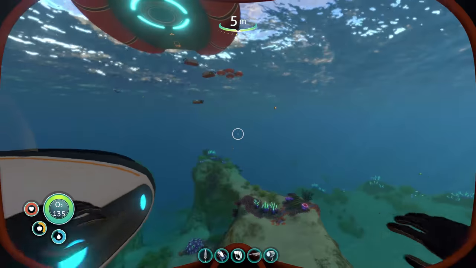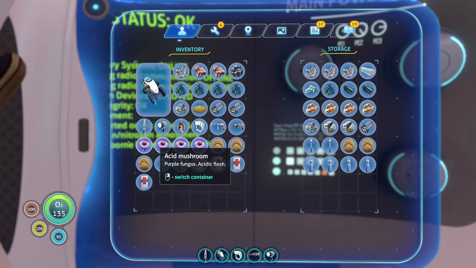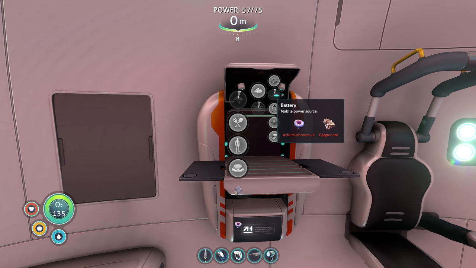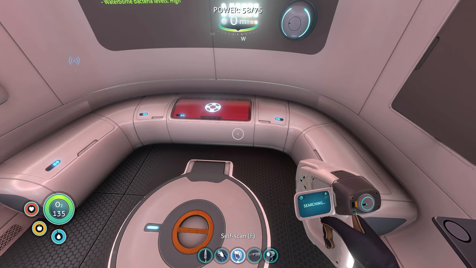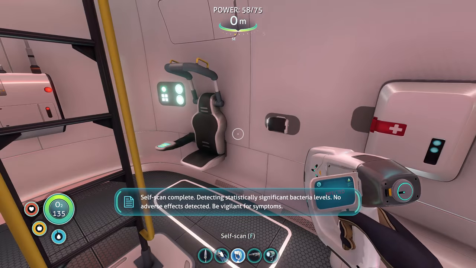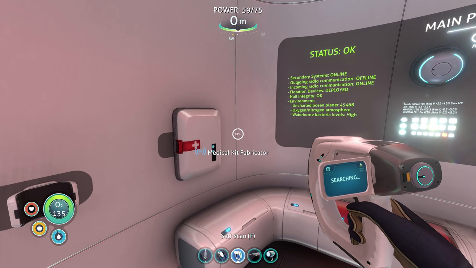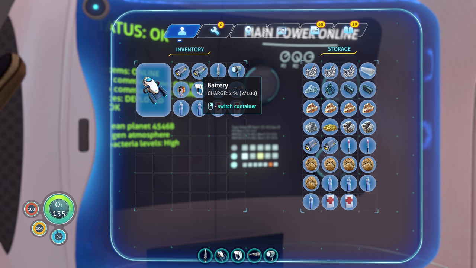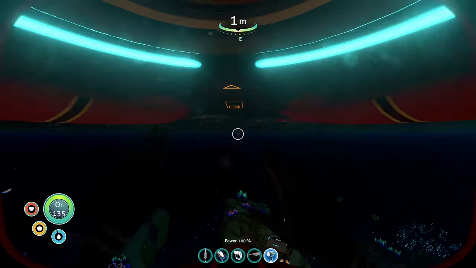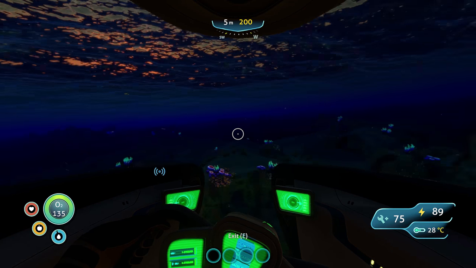I don't have enough. I need to get stuff. Hold on. There we go. We're all filled up. I think I collected too much stuff. Boy, I need a base soon, huh? There we go. Two batteries should do it, and I think we're ready. Whoa, actually, no, wait. I don't like how it doesn't tell me my charge. Let me scan myself, too. Self-scan complete. Foreign bacteria counters reached statistically significant levels. Whoa. No adverse effects detected. Be vigilant for symptoms. I will do that. Thank you. Charge 2% and 0. Get rid of those. Keep them there. We'll charge them later. All right. Now we're ready to go. Wish me luck, because we're probably going to die. And let's see if that's important.